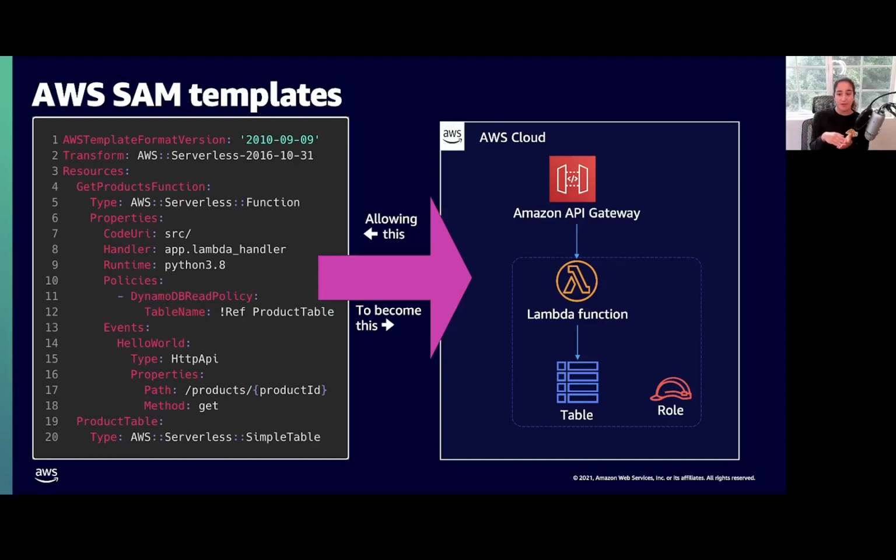So you have the Lambda function that's triggered by API Gateway, then you have the DynamoDB table that stores all of the data, and what's already created for you is the permission for API Gateway to invoke the Lambda function. And so this happens automatically for you in SAM when you set API Gateway as the event source for the Lambda function. And then you added the policy saying that you can only read from the table, and that is completely customizable. So these 20 lines of code can be used to deploy in different environments, ensuring consistency.